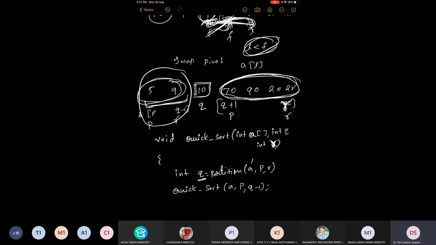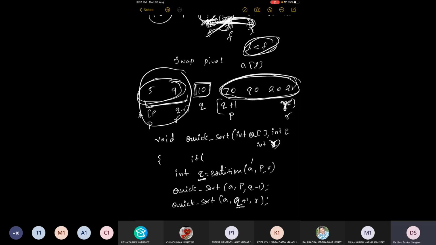So P comma Q minus 1, and we should call quicksort recursively for the right sublist: Q plus 1 comma R. For the right sublist, the first index is Q plus 1; there is no change in the last index. For the left sublist, no change in the first index, but the last index is Q minus 1. And we should perform this recursively only if there are at least two items in the list. Means P should always be less than R.